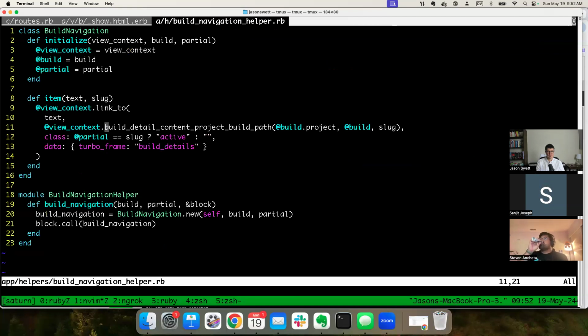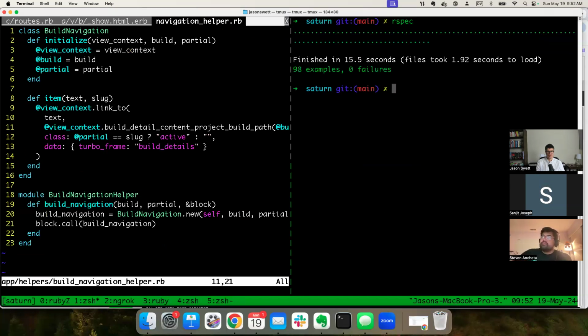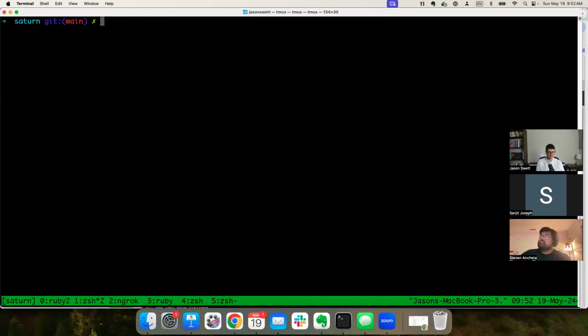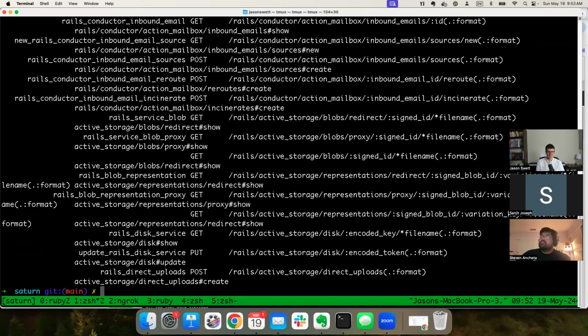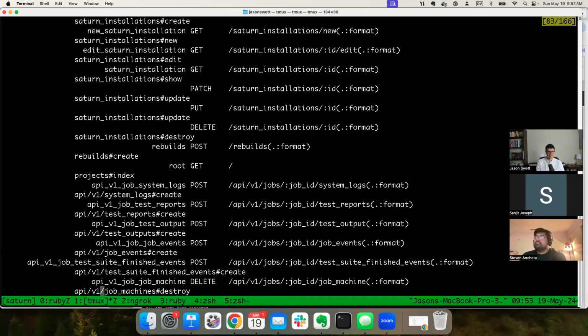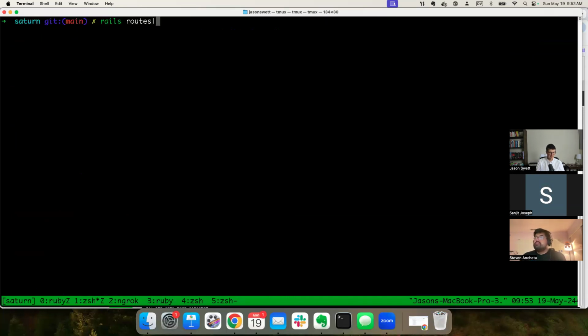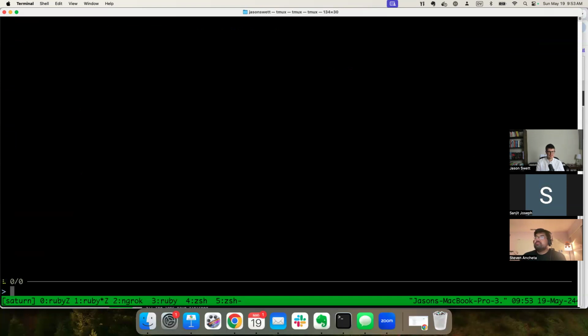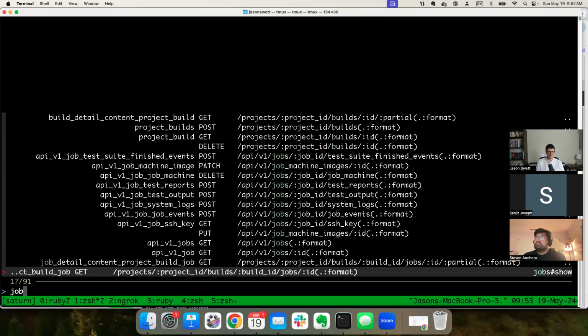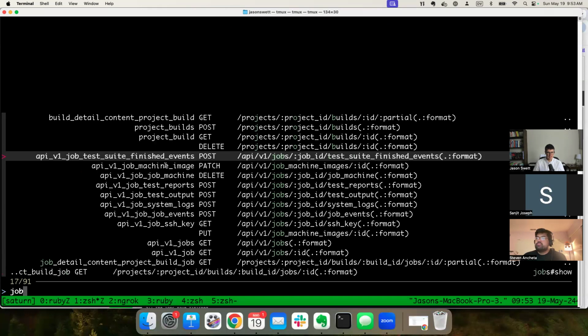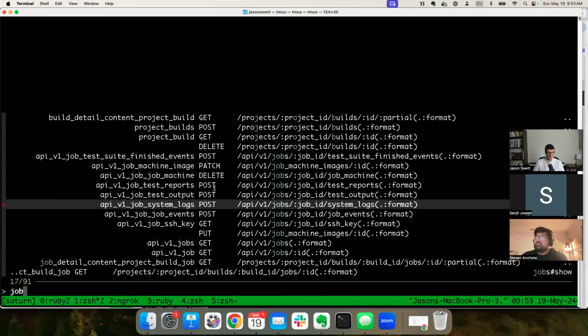Yeah, so we don't want build detail content project build path. We want, and I'll have to grab this from routes. I'm not even sure what to grep for. I haven't done this in a long time, but let's see if I can do this. Job. Okay. So it's not any of this API stuff.